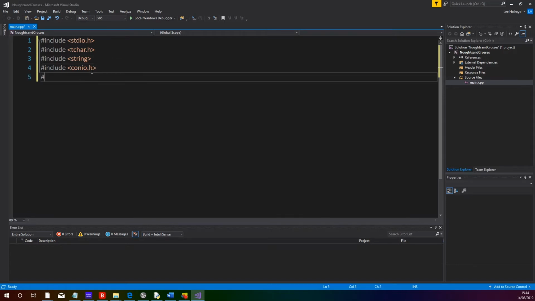Then we've got include iostream. And you see how I've put them inside the angle brackets, lower and higher than signs. If you don't, it's a different color, so you'll see it doesn't show up. So iostream, this is the input output stream library, it allows us to use the keywords cin and cout commands.